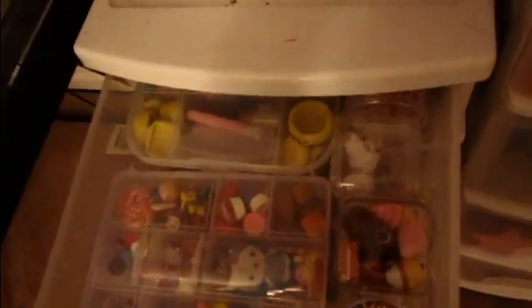I got this paper drawer idea from a YouTuber, I don't know her name, but I got it from her. So this is all my trouble charms and my molds and stuff, this is where all my clay goes. These are pencil crayons and crayons and stuff like that, markers, foam sheets, ribbons, and random junk.